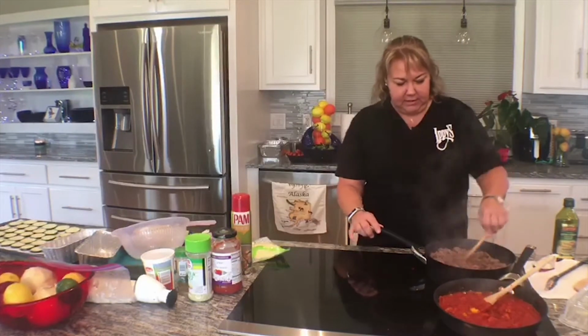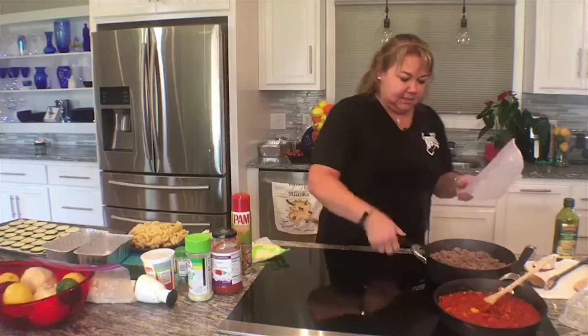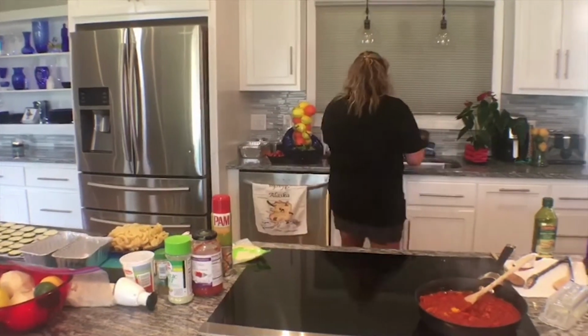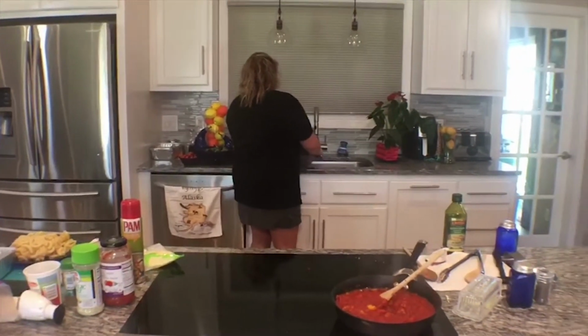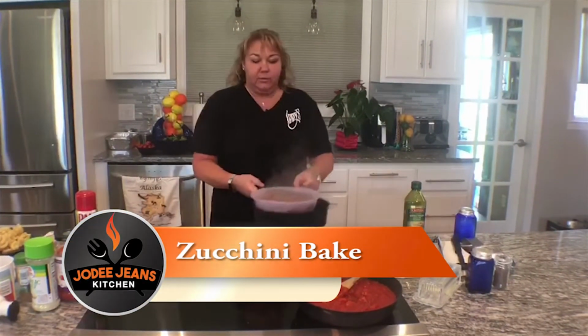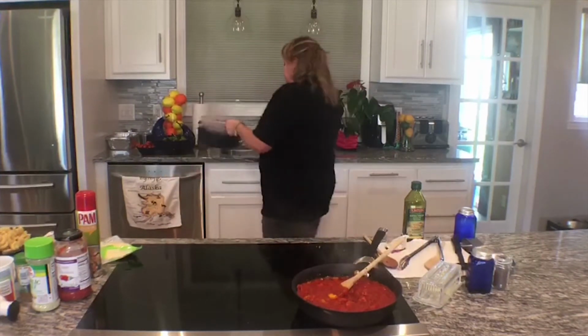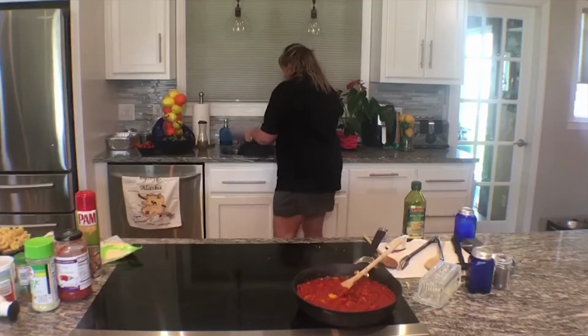About to whip this together. Now I'm going to take the meat. Make sure you strain the meat because remember, we're trying to avoid extra moisture. So get all that out of there that you can.